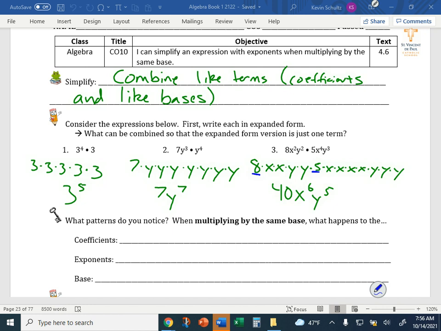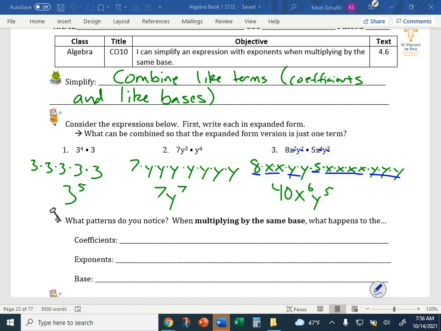Kylie? Sure, we have 2 x's here, 4 x's here. Total, that gives us 6. We're noticing that we got 2 plus 4, that equals 6. And how about the y to the 5th? Where did that come from? Jack? There's 2 y's there and then 3 y's there. Yep, y squared, y cubed, 2 plus 3 gives us 5. I think we're on to something here, folks.